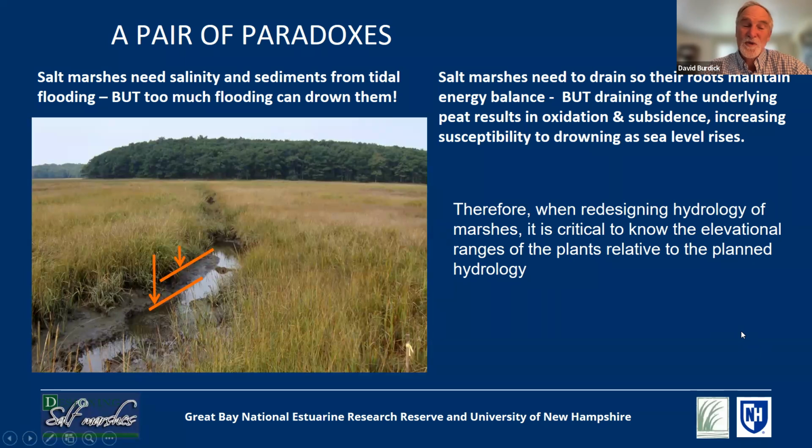The problem is if they drain too much, if there's a whole lot of ditches in a marsh, like were created by the Civilian Conservation Corps, and before that, some of the agricultural projects, the oxygen goes in the side of those ditches and it oxidizes the sediment, and the marsh falls in elevation, which makes a horrible spot for those salt marsh sparrows to breed, because it looks like Spartina patens, but it's sort of a false friend. It actually floods much more once the elevation subsides if there's too much drainage.